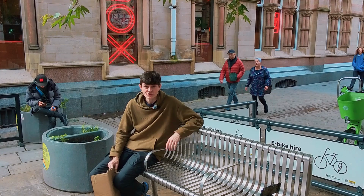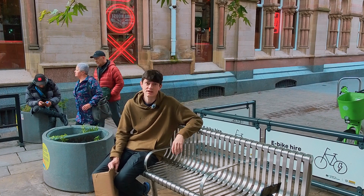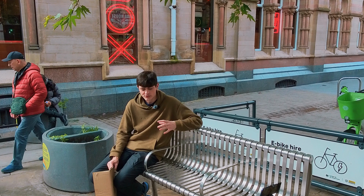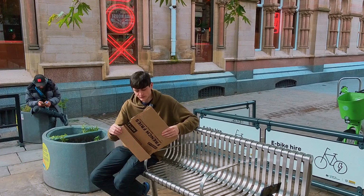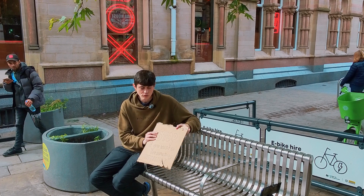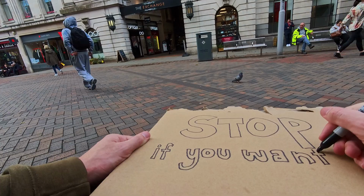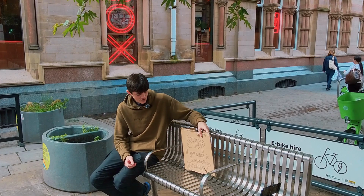When I first thought of the idea to perform for people on the street, I was not comfortable at all going up to people and stopping them and performing for them. So I wanted a way for people to come to me. And so what I came up with was what I call the sign method. And that is basically to take a piece of cardboard and write on it, stop if you want to see something impossible. You can write any kind of variation of this. And then I would just leave this here.